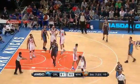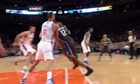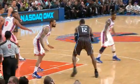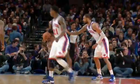Foul on Chandler. I don't, you know, and watching, especially in this game today, it's so hard. I don't know how they distinguish when they call that and when they don't call that. Now, sometimes, you put two hands on a guy on his back in the lower defensive box, that's a foul. But on these particular ones where guys are just banging, did he put that second hand on? For me, that's the hardest thing to figure out, when they call that and when they let it go.